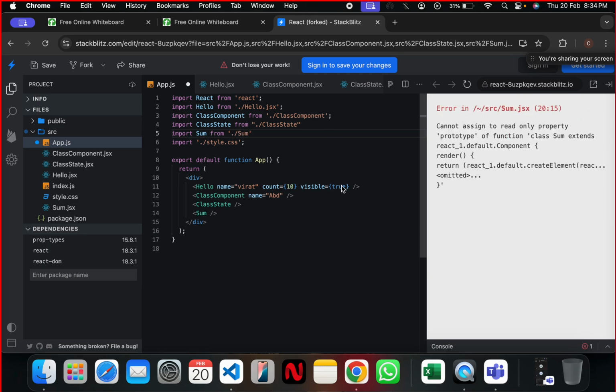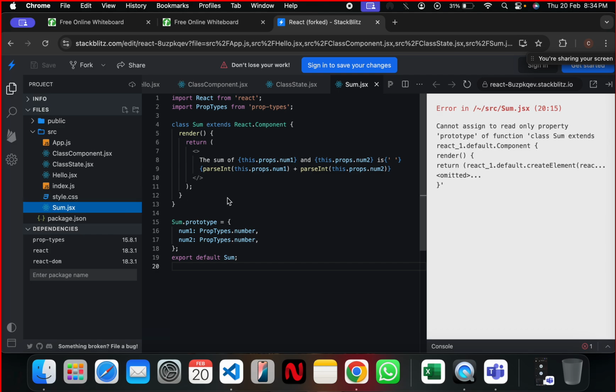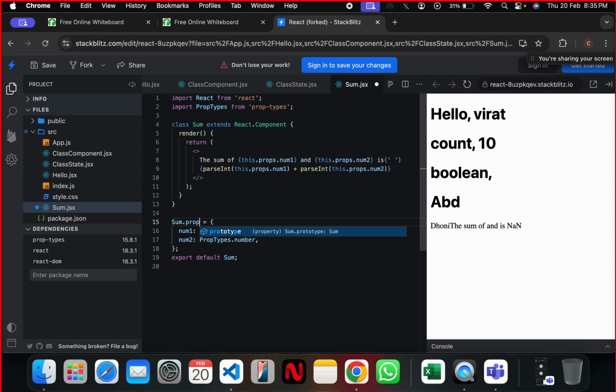What, I'm getting an error: cannot assign to read-only property prototype of the function class component. One minute, I did something wrong actually. No, I should not use prototype; I need to use propTypes.